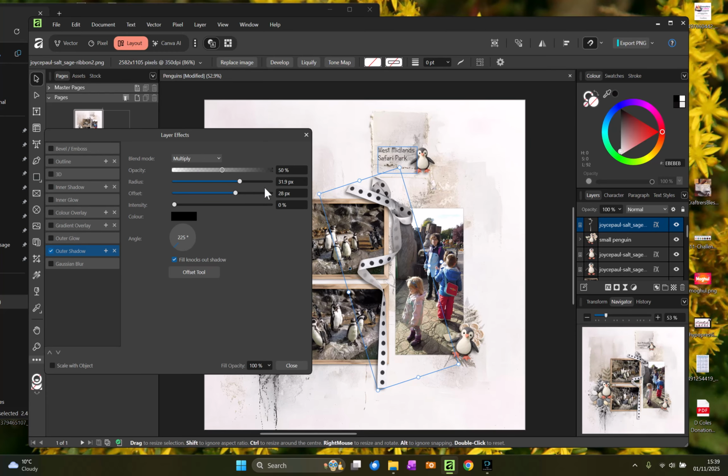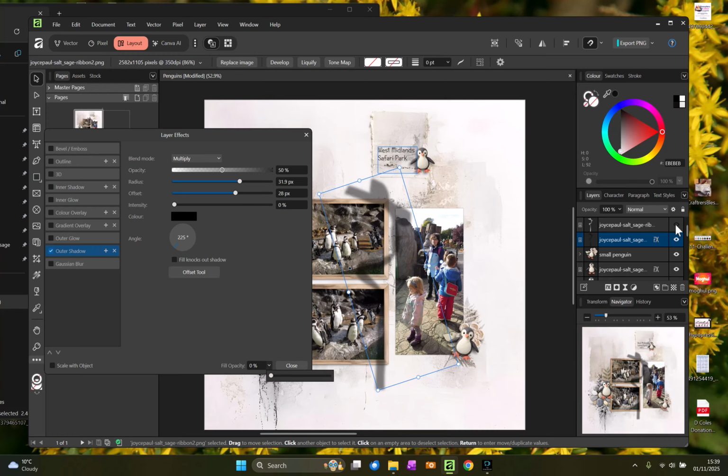Smooth that ribbon. I think I'm going to change the way the shadow works on the ribbon, and to do that I'm going to duplicate the ribbon, the top one, take the shadow off. The bottom one I'm going to tell it that because here the fill knocks that shadow, I'm going to uncheck that, and then I'm going to change the fill opacity down to 0. So if I just hide the top ribbon, you'll see what that's just done. So this is the fill slider. So that's given me a separate drop shadow.